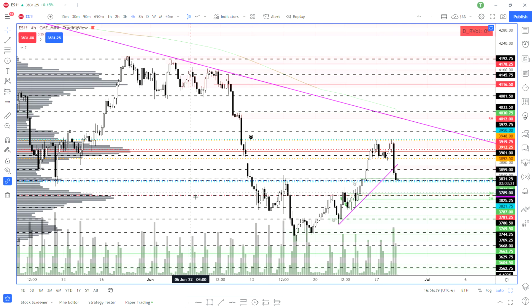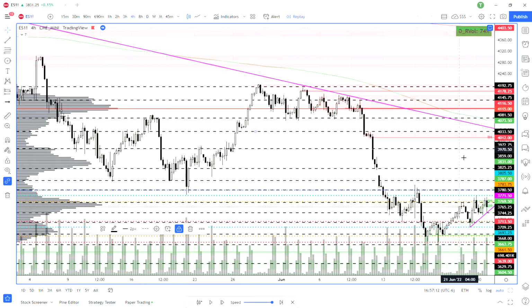So I would expect price, if we drop, to drop down to this 3780 level from the 3830 level that we're at now. And if we push back up, I would expect 3900 to 3950 to be a hard zone to get through. So usually price moves from zone to zone, and then it has a harder time pushing through these higher volume areas. So like if we go to the replay button, let's say we didn't know that price was going to push up.